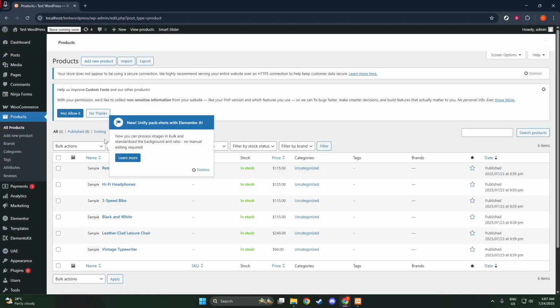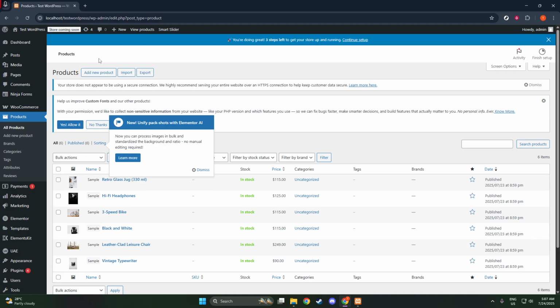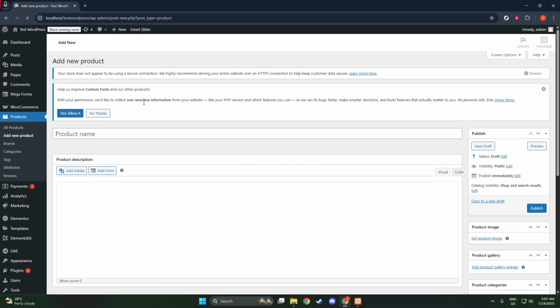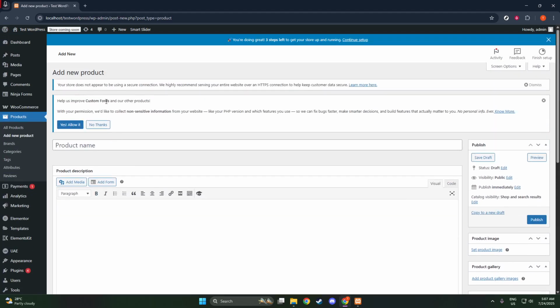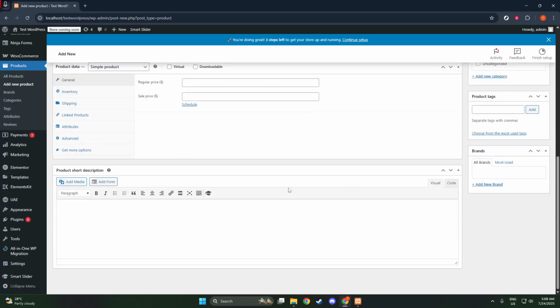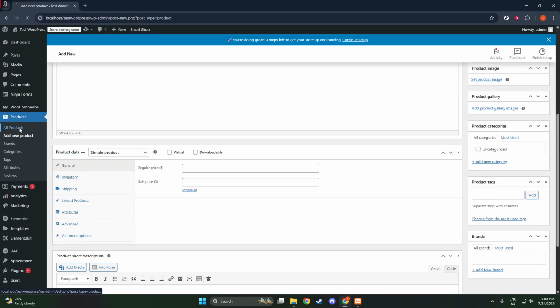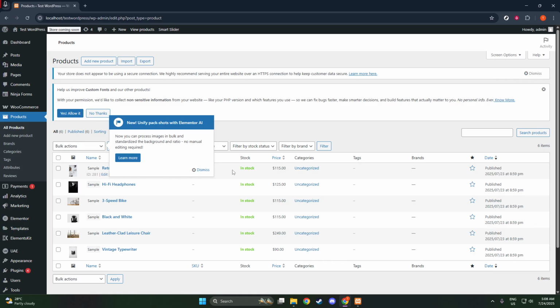Head over to the Products section and click on All Products. From here, you can either edit an existing product or create a new one. In either case, you'll find yourself in the Product Data section under the Inventory tab. A unique SKU, or stock keeping unit, is vital for tracking your products. Each one should have its unique identifier, which helps manage products efficiently, especially if you're dealing with multiple suppliers or warehouses.